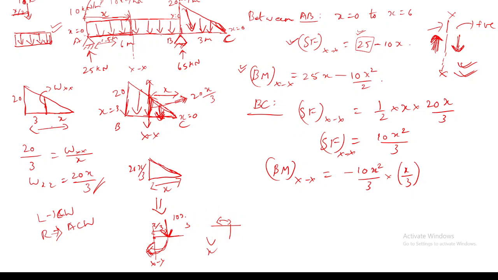So now we have calculated the bending moment for section AB as well as for section BC. From here you can calculate the shear force at point A, the shear force at point C, the shear force at point B, and the bending moment at point B. Can you do that? And can you say what is the shear force at point A and what is the bending moment at point A?